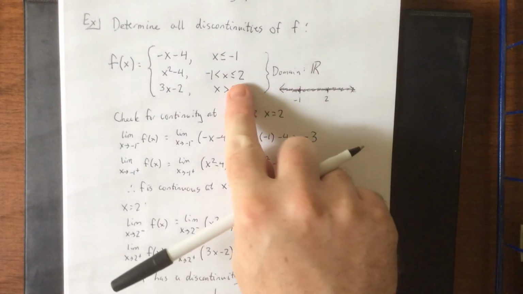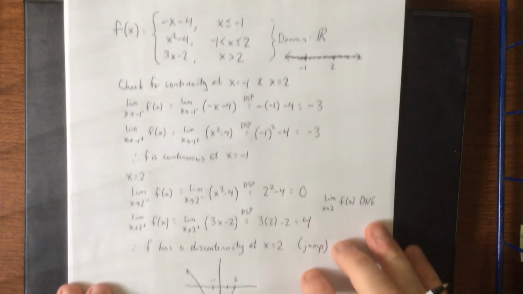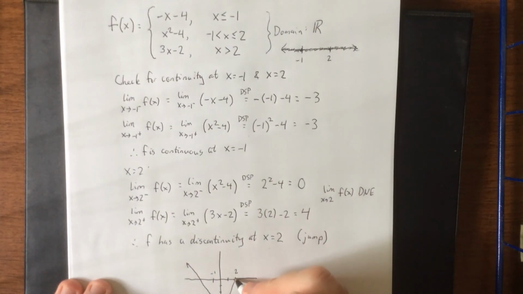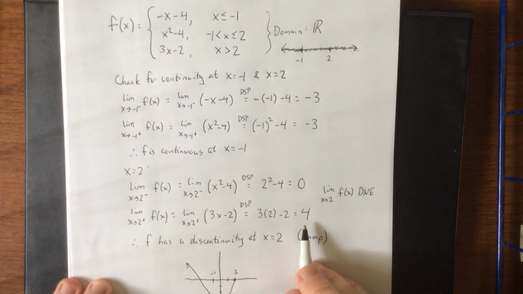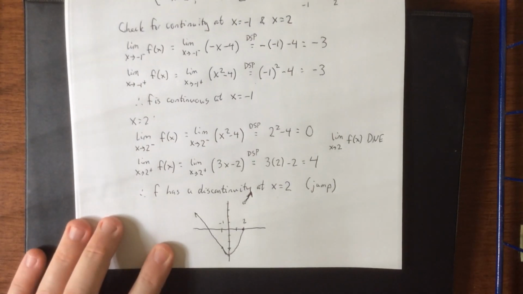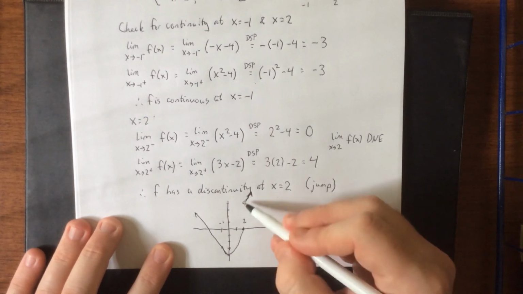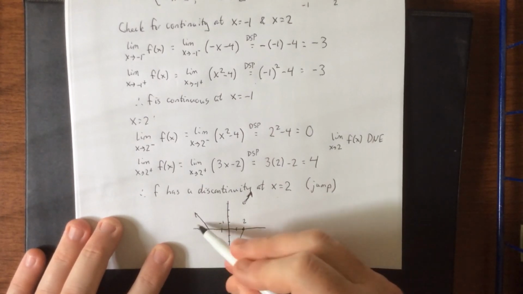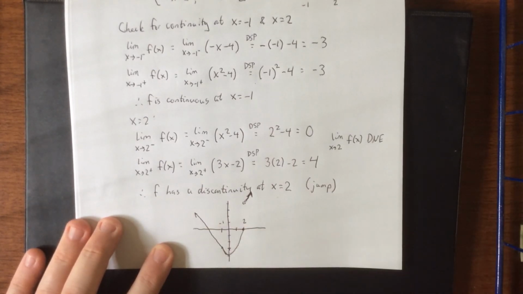Now, please note that the parabola is going to have the closed dot at 2, and that the straight line would have an open circle at 2, 4. 1, 2, 3, 4. So open circle up here, and then it would have a nice positive slope after that. Wouldn't necessarily hit the y right in the tail, but in my picture it does. So that's where we see our jump discontinuity, and here's where we see that the function does retain its continuity.